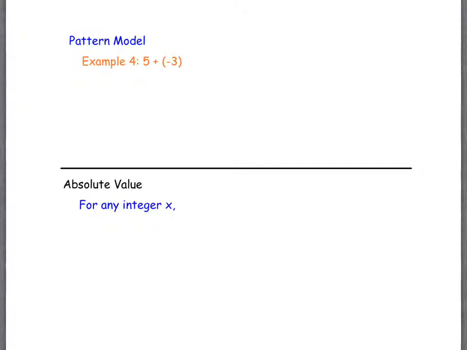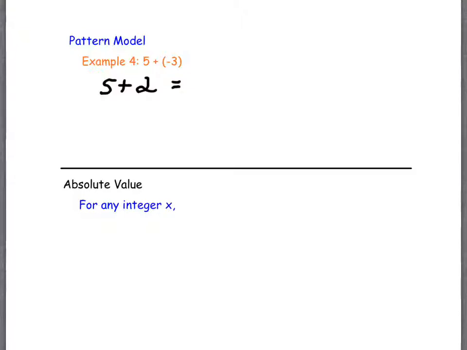Patterns is also another one that's very interesting. It's not going to appeal to every kid. None of these appeal to every kid, but let me show you how the patterns model works. The patterns model works by taking what we know about addition and showing what would happen when we actually do this with this idea of addition of negatives. Okay? So what we're going to do is we're going to start with 5 plus, we'll do starting with the number 2. There's nothing special about 2, but that's what we're going to start with.